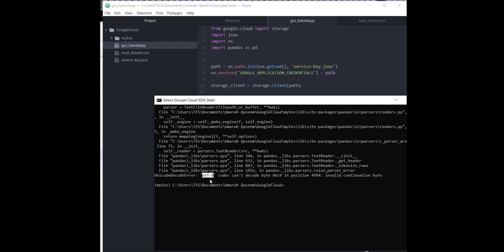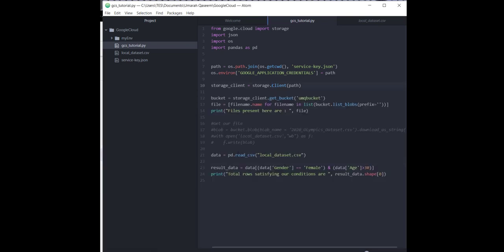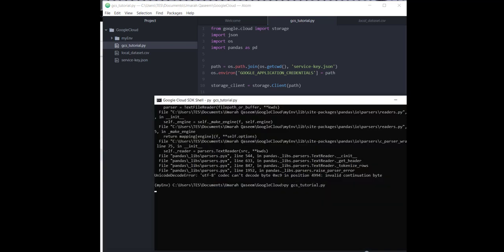The fix that I applied is that when you are opening this file using the read_csv function, you tell it the encoding is not UTF-8 but Latin-1. You open it in this encoding, basically. So just open it in this and hopefully you won't get the error. Let's do it again and let's see.